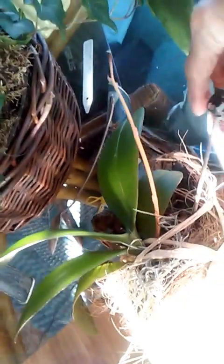My last one is another phal — I think it was a mini phal, although the plant has taken off so now I'm not sure. I assumed she was mini because her bloom stem was real small and her leaves were pretty small, but my goodness, her leaves are looking pretty big now. I don't know her name at all — all I know is she was kind of pink with spots, that's how I identified her. These came from Florida and they did not have any names on them.